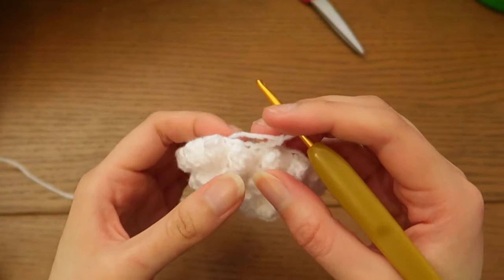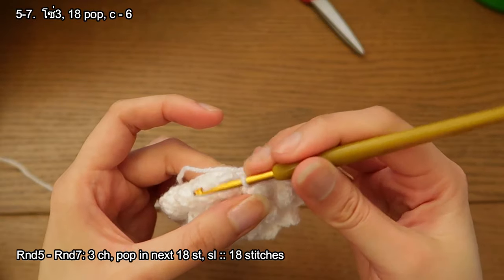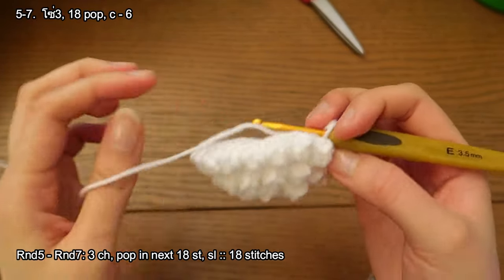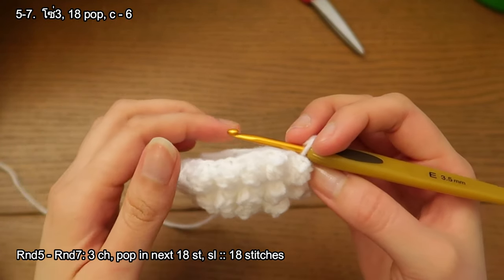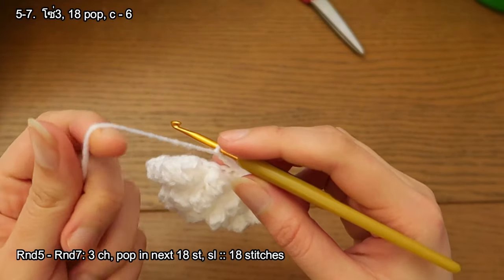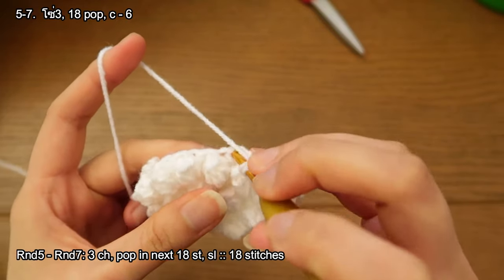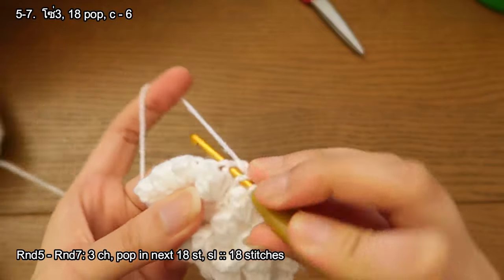And for the next round, we're gonna do 1 popcorn for each stitch. So 18 popcorn for the next 3 rounds, I think. You will see it on the screen. I'm not sure. Yeah, for the next 3 rounds. So we're gonna do 1 popcorn into the same stitch that we did the slip stitch earlier.